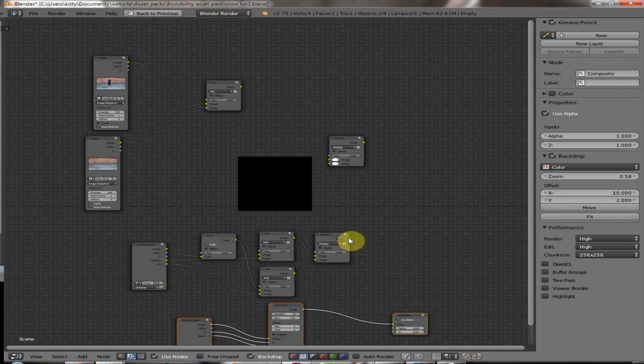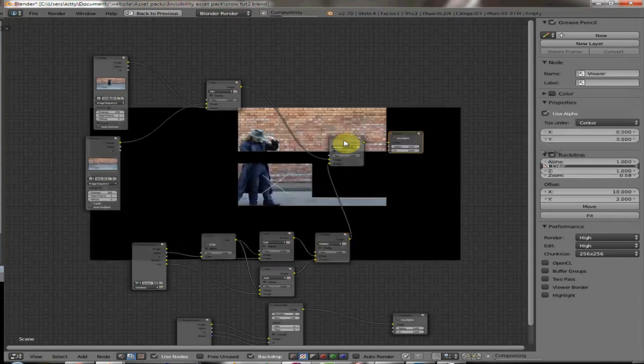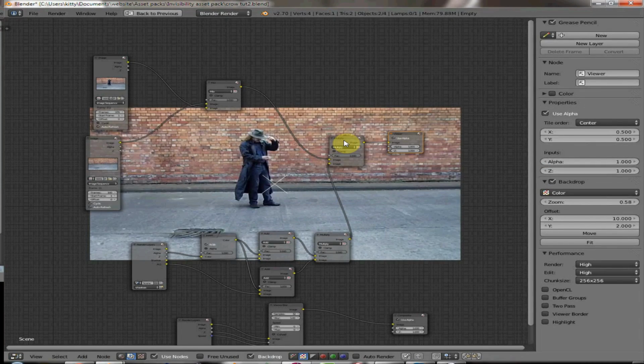On our shadows layer, we'll drag the multiply noodle to the bottom setting, and our image sequences to the top setting, and we'll take a look at that by pressing Ctrl Shift and clicking, and that brings us a viewer node into the scene, nicely connected to that node.